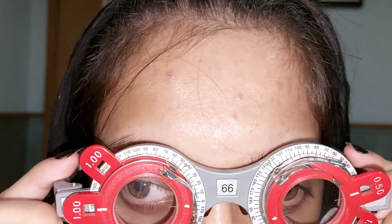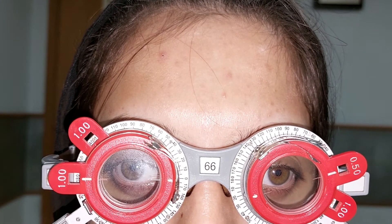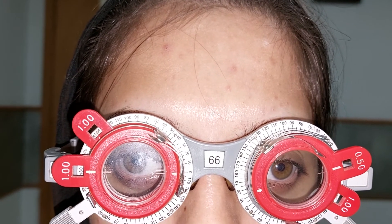This patient has presented with divergent squint but she is also myopic. Usually I advise the patient that she should wear the glasses for a few days to see what the reaction is. When the right eye is fixating, there is about 35-40 degrees of divergent squint, and with the glasses, the squint remains there.